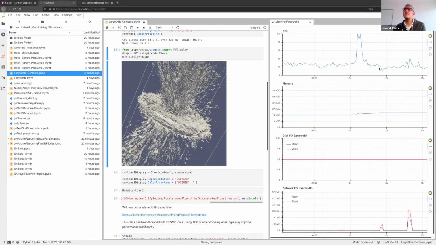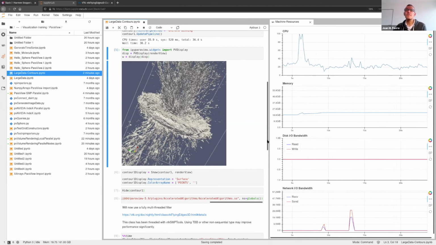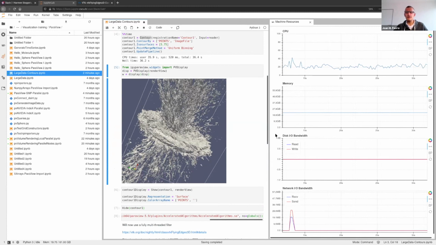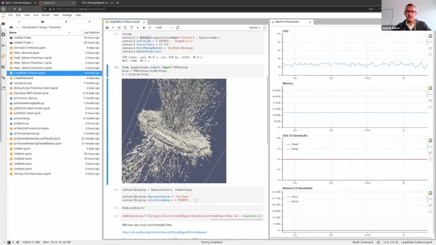And we saw it very briefly, this peak of usage of the CPU, of the multi-threads available on the node. Those are very good examples of filters which are naturally accelerated on the CPU, and where performance is really of great interest, and where the rendering itself is not the bottleneck. The computation of the visualization pipeline is the bottleneck, and this is where it's very important to have both forms of parallelism, the SMP-based parallelism on the node and the MPI-based parallelism on a set of additionally allocated compute nodes.